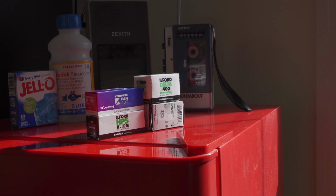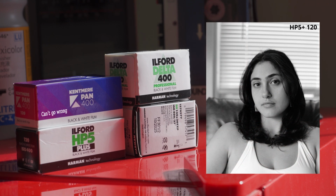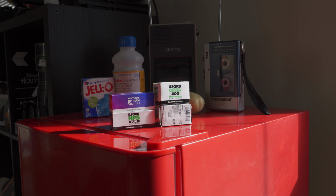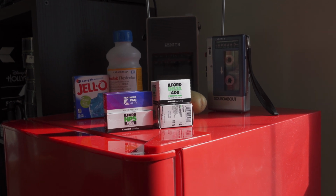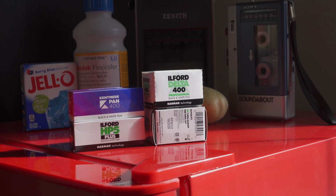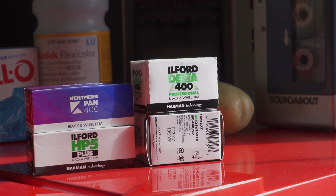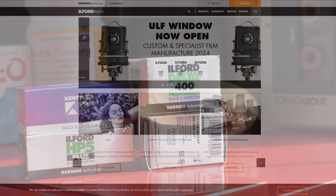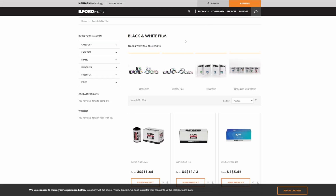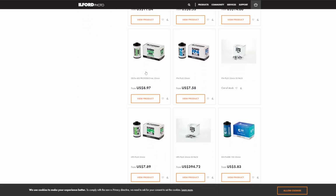No freezer is complete without various black and white films from Ilford. I like the 400 speed Delta and HP5 a lot in both 120 and 35mm, with HP5 having really attractive grain structure and sensitivity, and Delta having such fine grain at the same speed. The Kentmere 400 was the cheapest film for medium format I could get at the time, so I mostly just keep a few rolls in the freezer for testing, as I do not like the lack of dynamic range. I don't have much Ilford in my freezer, just because Ilford has not shown any signs of issues or film discontinuations, thus I'm always able to buy fresh film reliably at a great price.